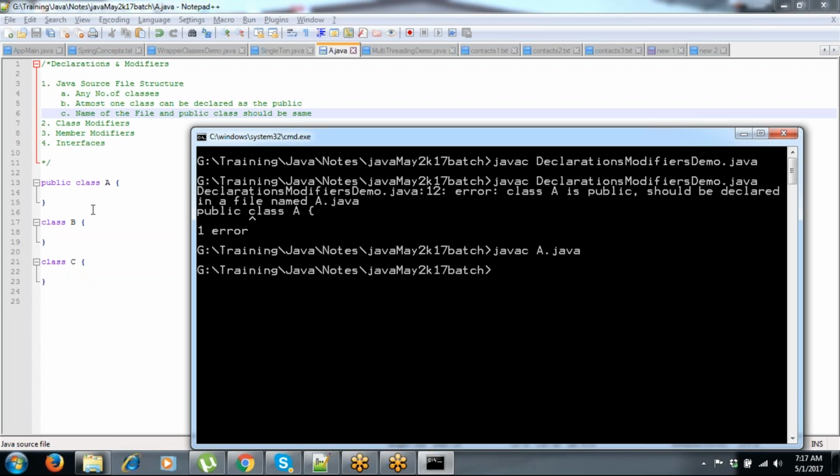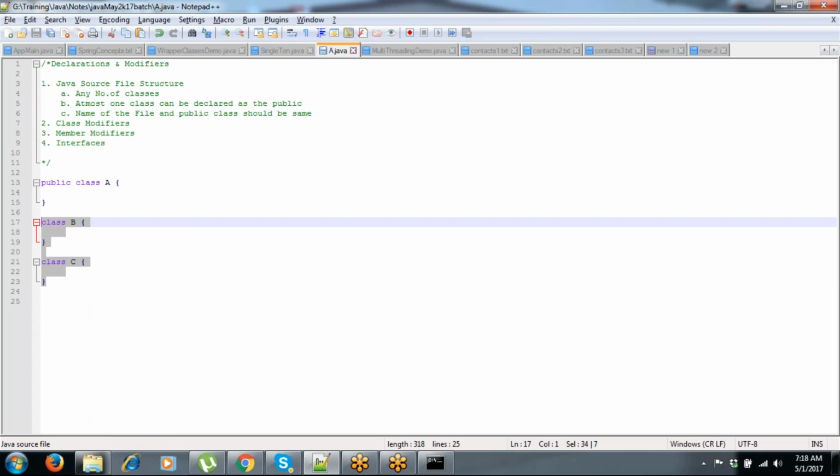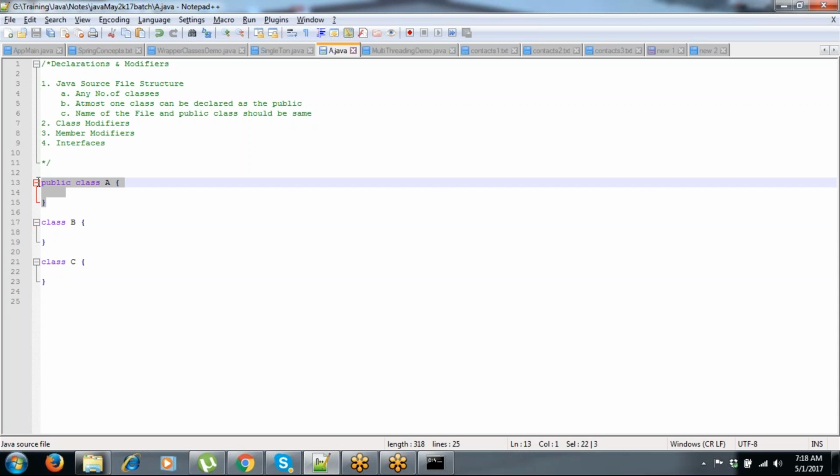The reason is, according to industry standards and design principles, in one .java program, only one class should be there. Of course, we can have many classes, but according to the standards, our program should contain only one public class. That is the standard.